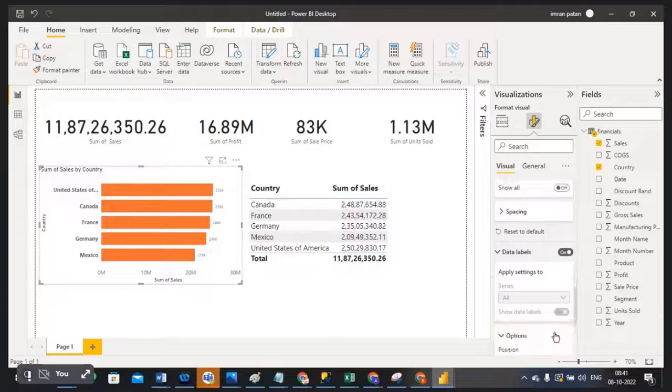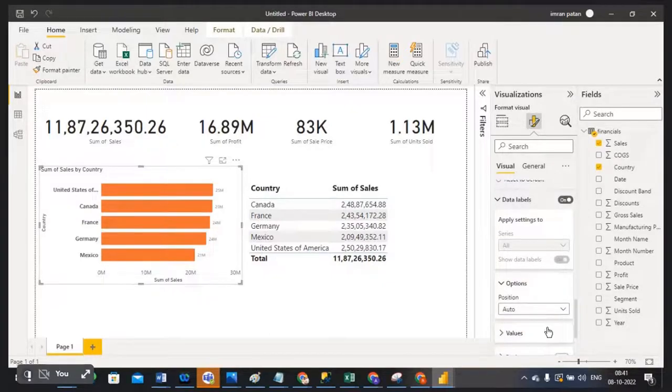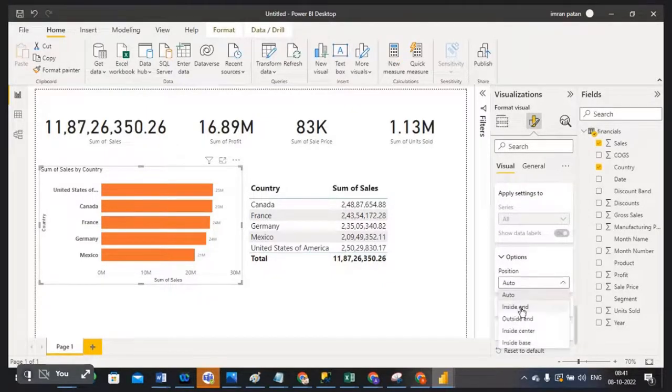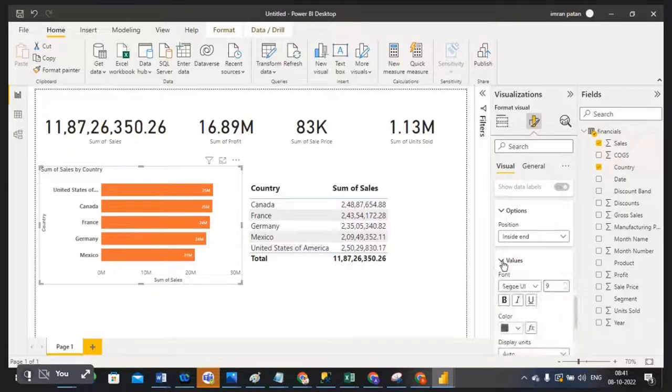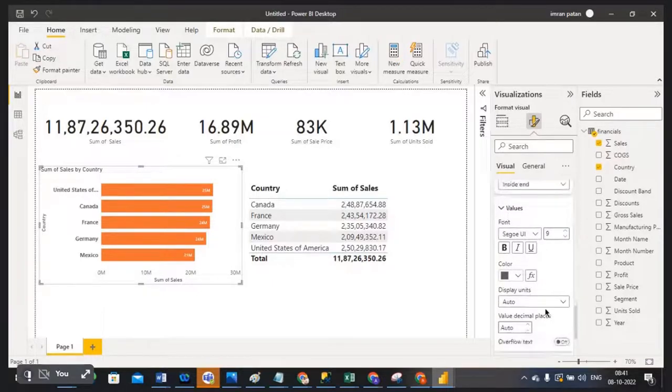If you want to make it inside, position auto or inside end. Okay, so values here also, values in display units. I don't want like that, I want in a full value.